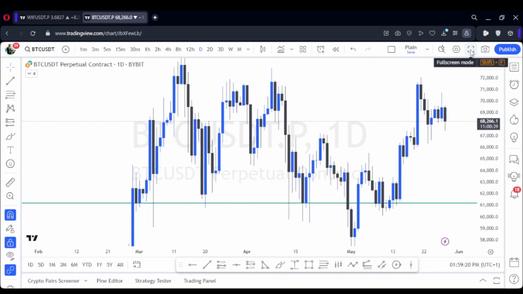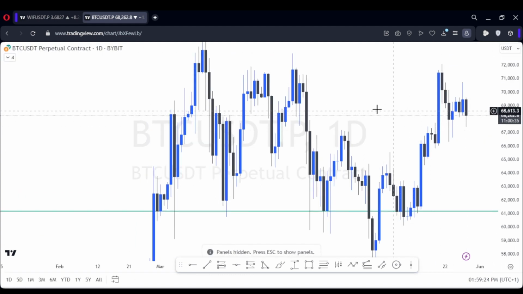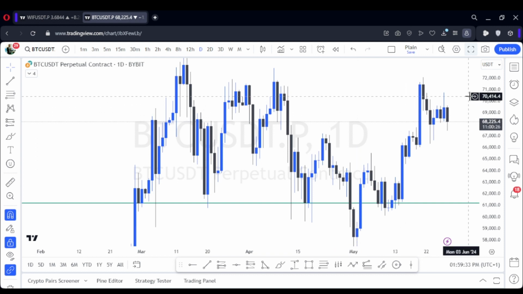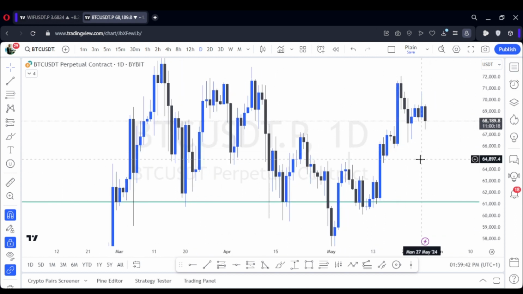And for this option here, if you want full screen, you can go ahead and do that, and it gives you full screen, so it takes away all those menus and time frames at the top there. You can click the escape button on your keyboard to bring it back. And then if you want to take a snapshot, you just click on this one, and you can take a screenshot and then share it wherever you want. If you want to publish, you can go ahead and publish that.